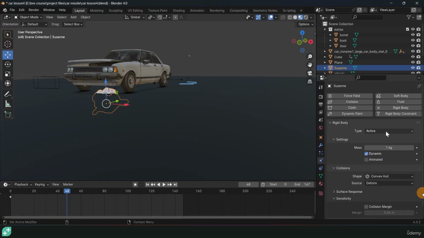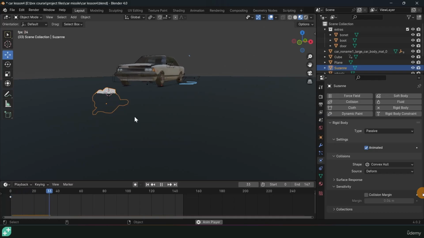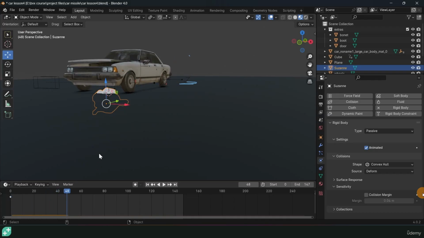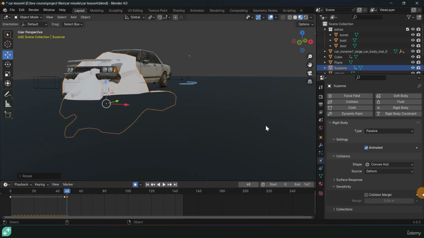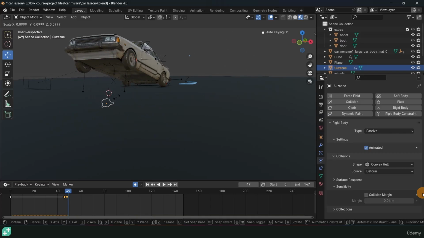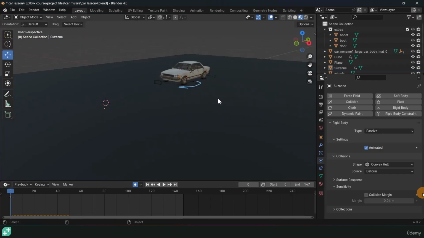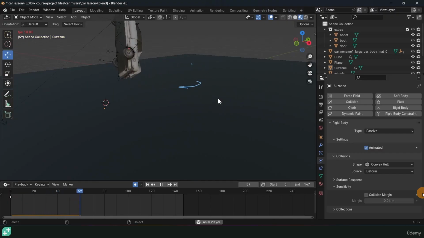I'm going to make this a rigid body type passive, turn on animated, and just add keyframes. So the car comes, and at this stage we get the missile strike. Let me add a keyframe here. So this starts out small at frame around 46, and at frame 48 I scale it up just like that, and immediately I scale it down nearly to 0 so that the car doesn't bounce on it. We want to make it like an invisible force or an explosion. So let's play. Perfect.